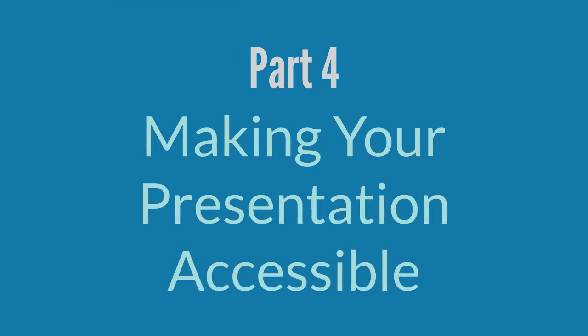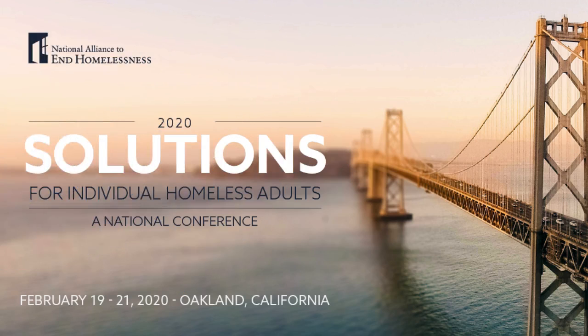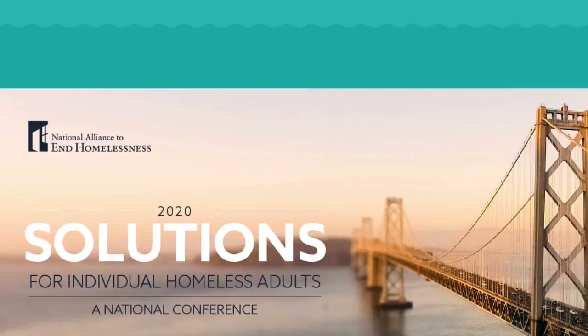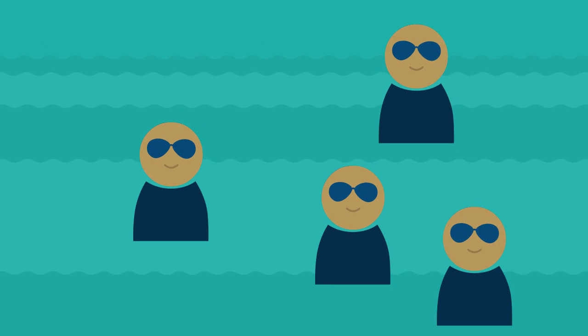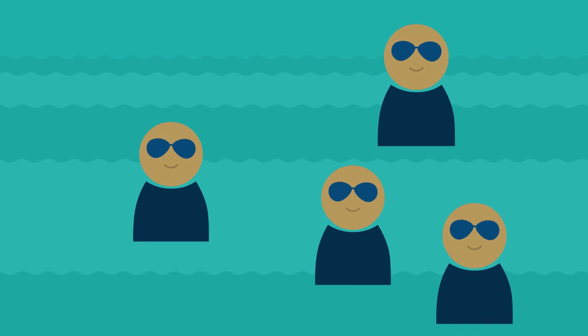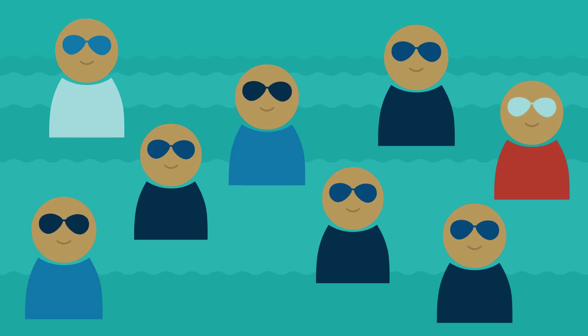This is part 4 of the 4-part series to help you design the best workshop for a digital audience. During our 2020 Solutions for Individual Homeless Adults conference, roughly half of the people attending came from provider nonprofits and homeless system leadership. Another quarter were from federal, state, or local agencies.